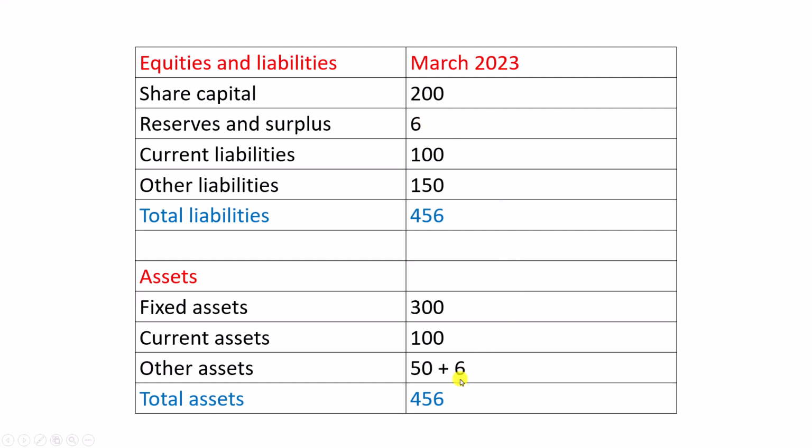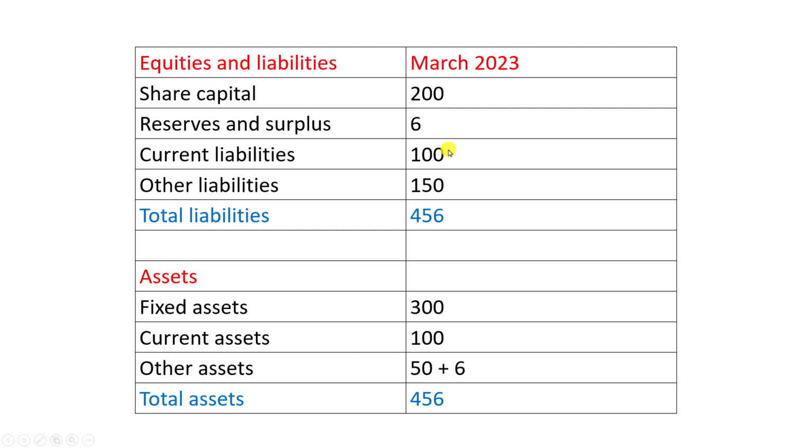Okay. So in other assets, the 6 crore rupees retained earnings will be showed or considered, and the same amount will be reflected as reserves and surplus in liability side. So now if you add up, it will be 456. Once again, the sheet is balanced. So the reserves and surplus is from here. Alright. Retained earnings goes to other assets, and the same is showed here in reserves and surplus.